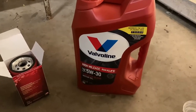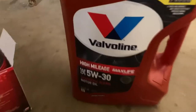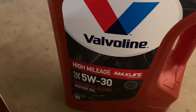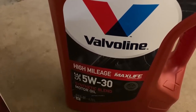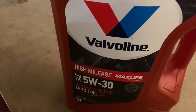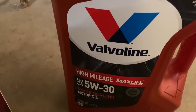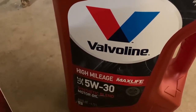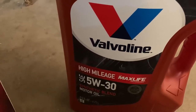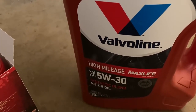I'm not partial to oil brands either. What I do like to use in these cars though is any high mileage oil. I mean, the cars are 25 years old. There's a lot of seals that are starting to go. This is the first time I'm going to use this in this car. I've used it in all my other V bodies, and it really has helped some of the oil leaks, you know, the front seal oil leaks, the rear main seal oil leaks. It's a minor help. It's not like a major help. It's not going to be a night and day difference, but it does seem to work.